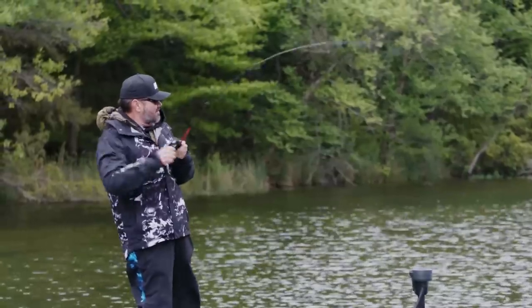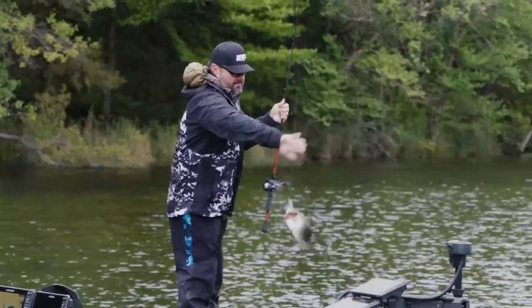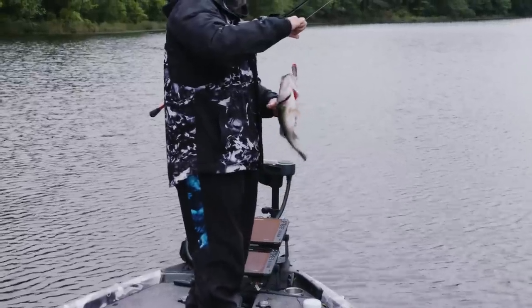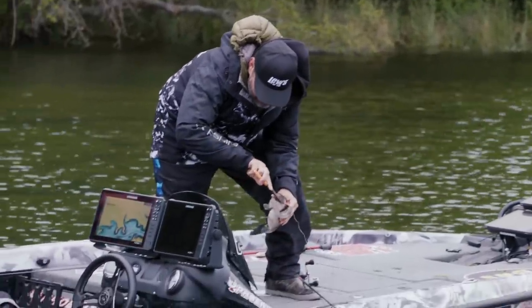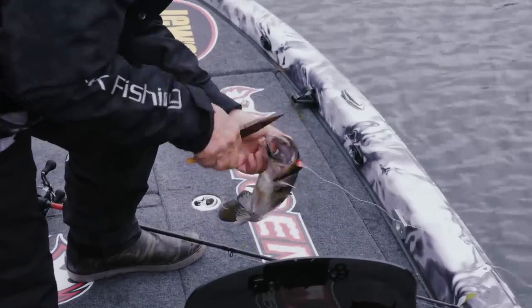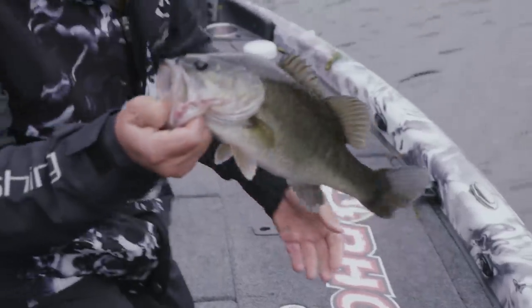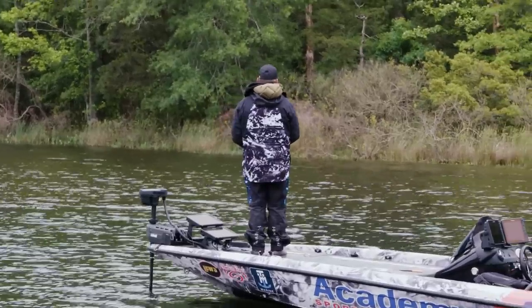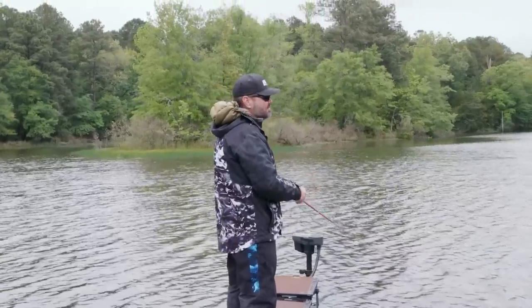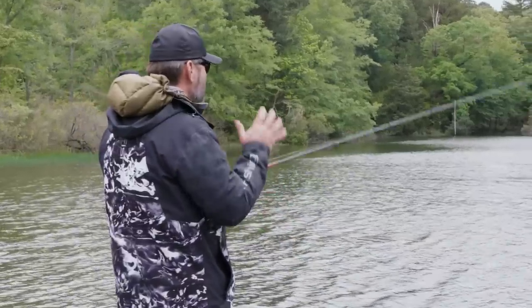That one got it — he's hooked outside. I think the weather is affecting them. That's a little chunk, a different looking fish from a lot of those females that have come out of that ditch, right out of the drain. You hear that a lot in Texas, talking about drains. All the lakes in Texas are reservoirs and the drain is basically a dry weather branch. Another big misconception people have about topwater fishing — if they don't see any activity on the surface, they don't think fish are coming up. But that's such a big misconception because so many times topwater fishing is so good and you won't see any activity.